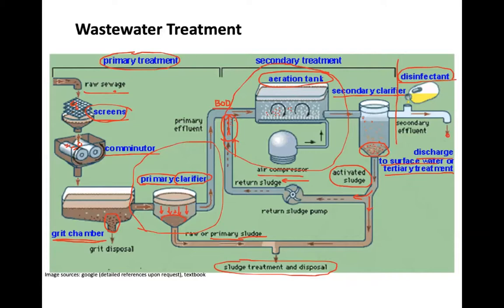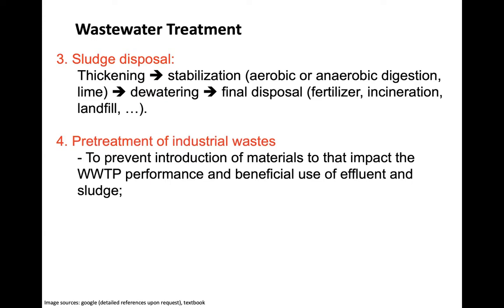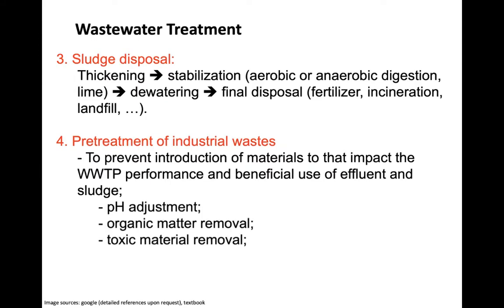All right, so this is the general process for municipal wastewater treatment, and it's commonly used for wastewater treatment plants. So further, there is some information regarding sludge disposal, right? About the solids that we introduced earlier. It needs thickening, so basically drying off the water. Stabilization means that we need to deal with the microorganisms, then dewatering, and final disposal.